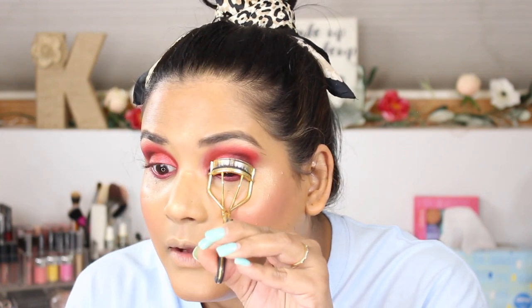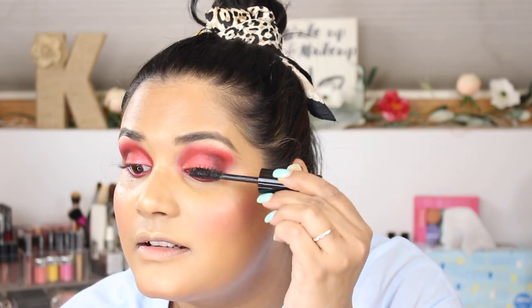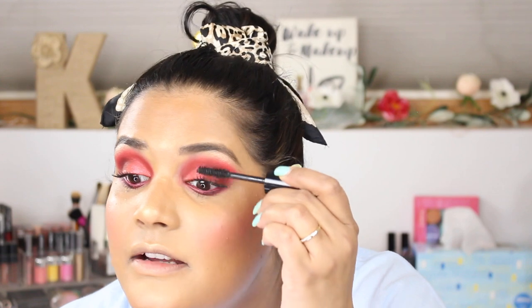Today's also the mascara sale from Nordstrom and I really want to try the Benefit Bad Girl Bang mascara, but I'm trying not to buy everything and I can't justify spending $50 on mascara right now. I'm using the Lancôme Monsieur Big, which I bought during a Nordstrom sale. I also stocked up on the MAC lower lash line mascara — the Gigalash. I really want to get the Monsieur Big in waterproof because I feel like this one transfers. The sale will come back around — I swear last year they did it more than once.